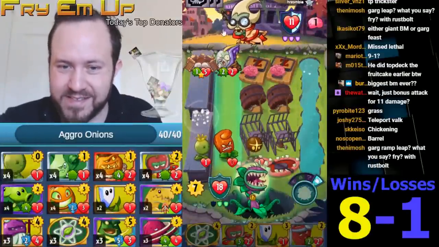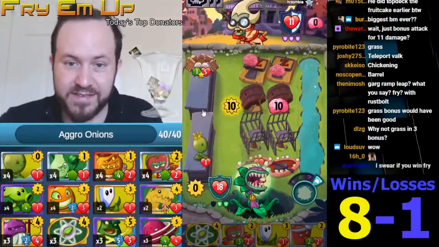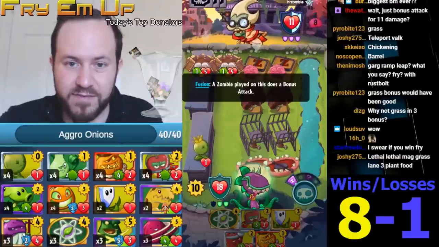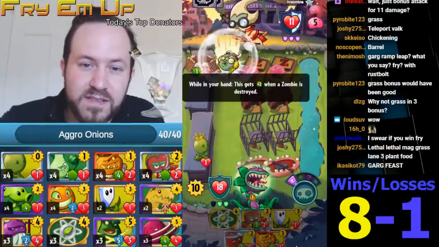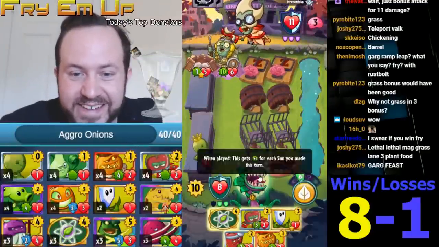We have three empty lanes. He needs Mustache. Another Mustache, because this one is not empty. He needs Mustache Valk immediately in order to even survive here. Please, please, please. No, it's only 10. He got the Valkyrie. We win.